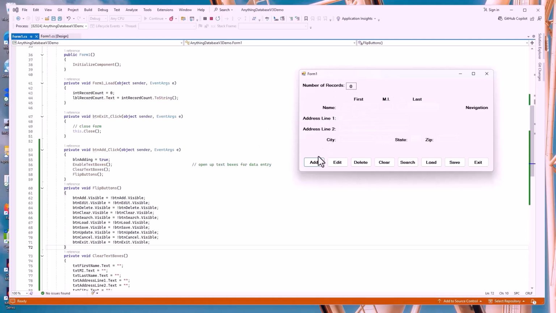So if I decide to go in here, there's nothing showing up in here. We have no records. If I hit add, bang, it puts my cursor right there and allows me to type something in. So I can start putting something in, Daffy, D-U-C-K, and put other stuff in there as well. And notice that down here, I only have the choice now of updating or cancel. I can't do anything else. I've got to finish this process. I've got to either cancel it or update it. Right now, I'm programming these so these things don't work. But that's what we're going to do next. We're going to program the cancel button to get out of this situation.